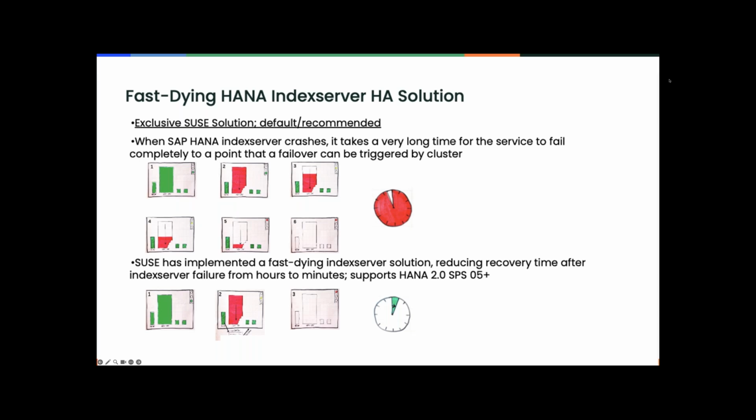So instead of waiting an hour and a half for this service to fail completely, or let's say a smaller system, 16 terabyte, 10 terabyte, 8 terabyte, they could take a half hour, 45 minutes for this index server to crash completely. With this hook that we've integrated in SLES for SAP, the system will be notified immediately that the index server had a problem and will trigger a failover, greatly improving your SLAs.